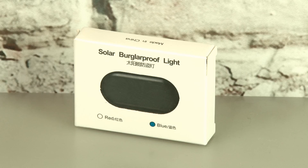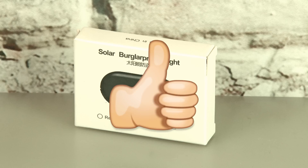It's fairly bright at night, but this truly is the poor man's security gadget. It could be a deterrent for an older car that doesn't already have a security system like mine. For the price, it's just like a sign that says 'beware of dog.' I'm kind of a sucker for anything LED, and it is kind of a cute little gadget. For the price, it could possibly be a deterrent against a car break-in. So the Solar Burglar Proof Light gets a thumbs up.